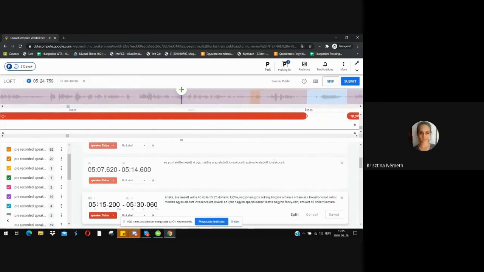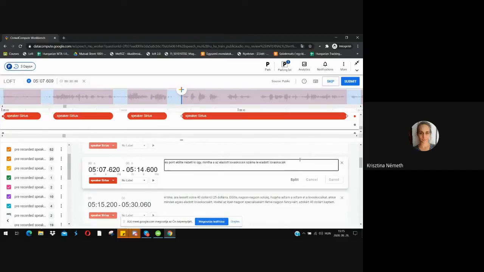I hope you saw what I did. So basically, I'm still listening to the audio, but I'm making changes to the previous transcription box. It's possible. So I can just click in the transcription box. If you are clicked in there, then it's not going to move. So you can make changes even while the audio is playing ahead. So that's not a problem. You don't have to keep stopping it just because you want to make a change in the transcription box. That's actually a new thing because it was an issue before, but they have improved it a little bit. So now it's possible to make changes while you are listening.